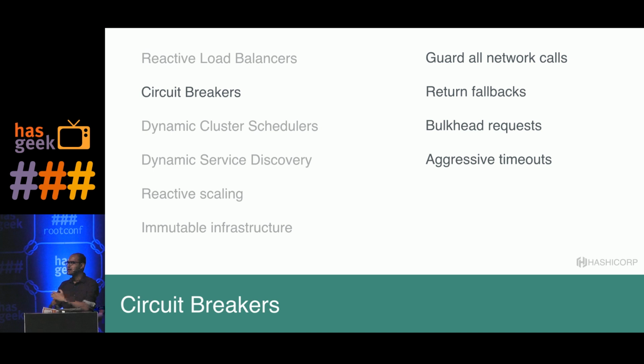What bulkheading basically means is that, for example, if you're on Java and using a thread for every request, then you are probably going to use a lot of threads as the number of requests comes to that server, and the server is going to get busy. Instead, with bulkheading, you can limit the concurrency. You can say that I have a pool, and that pool is always making requests using the client libraries and making network calls. That way, if you're using a threaded server, you can save yourself against those issues. And timeouts, I think I've already talked about it. If something is too slow, there is no point in trying anymore. You just give up.